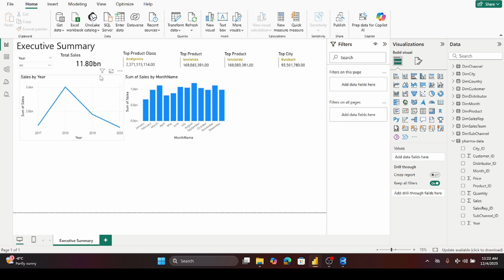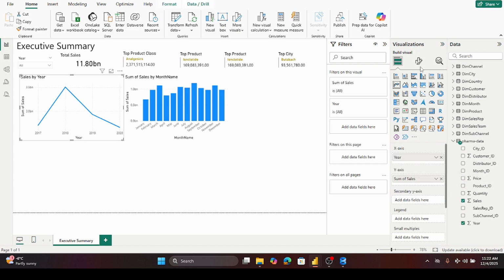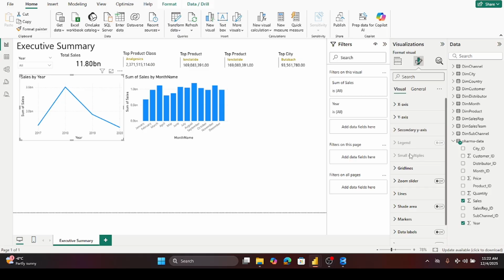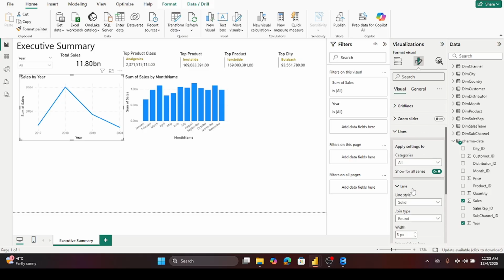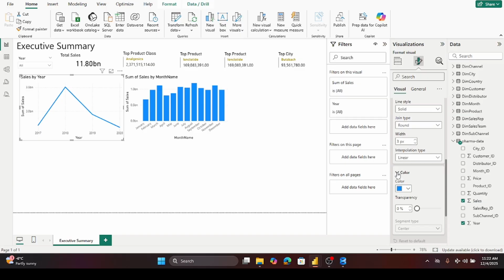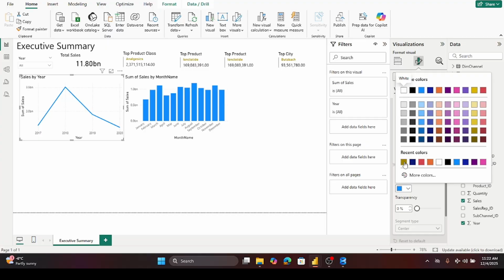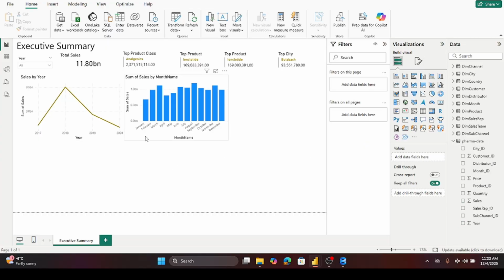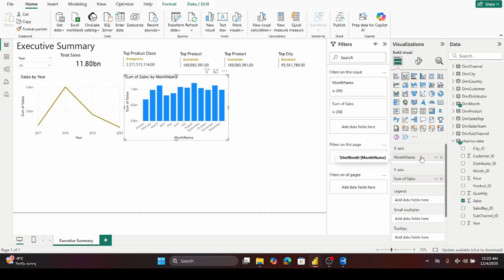And the line color also we'll use with this scheme.